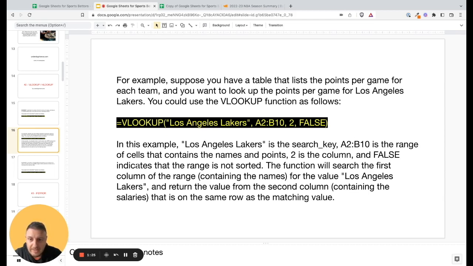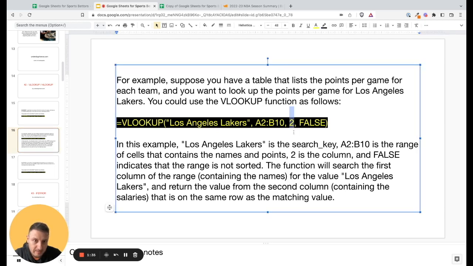This is also important, it indicates that the range is not sorted. The function will search the first column of the range for the value Los Angeles and return the value from the second column, because we gave it this direction. We are looking for the second column that is on the same row as the matching value. Okay, so if you have the table and you have the teams in a vertical position, then you will use the vertical lookup function.